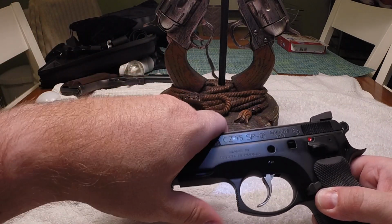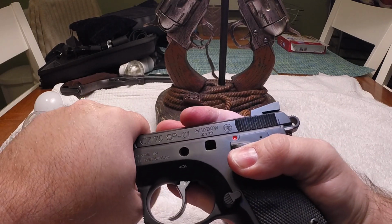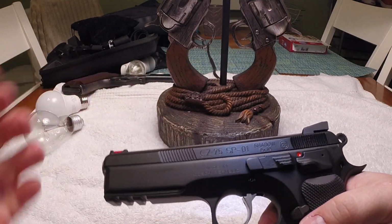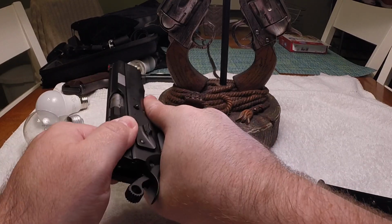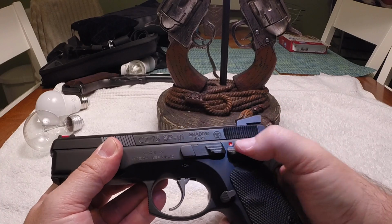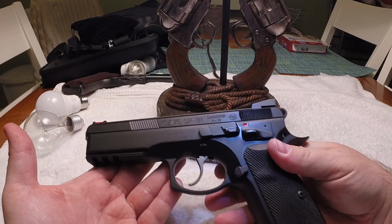Goes back in like that. You line up your two lines at the rear of the firearm, and when they're lined up, there is spring tension from the slide. It's not that bad, I just have bad grip. And you just drop that in, line them up, give it a quick crack, and your gun is reassembled. Definitely want to cycle it a couple times just to make sure everything looks like it's working right. Try maybe all the different positions just to double check everything, make sure all functions are proper, and you're ready to shoot again. Magazine in, and that is the Shadow SP-01.